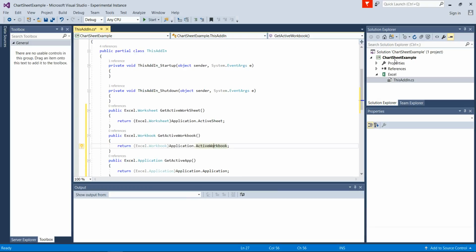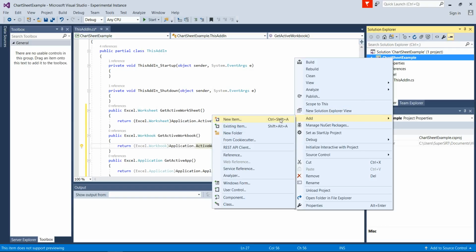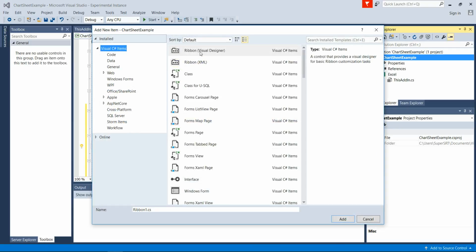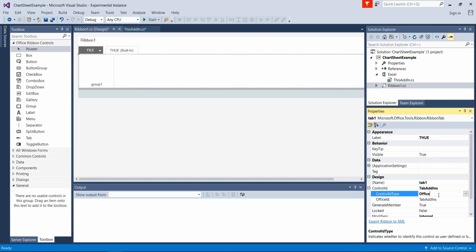And let's go over to chart sheet, and then we're going to add a new item, and that's the ribbon. Name it whatever you like. Of course, I like to rename my tabs. So for this one, not going to matter. We can just get rid of it. This example. So let's call it Thuy just for fun. You can name it whatever you want. The control ID we have to change because it's in the office, and so that'd be making tab add-on. So we'll just do custom, and there it is.